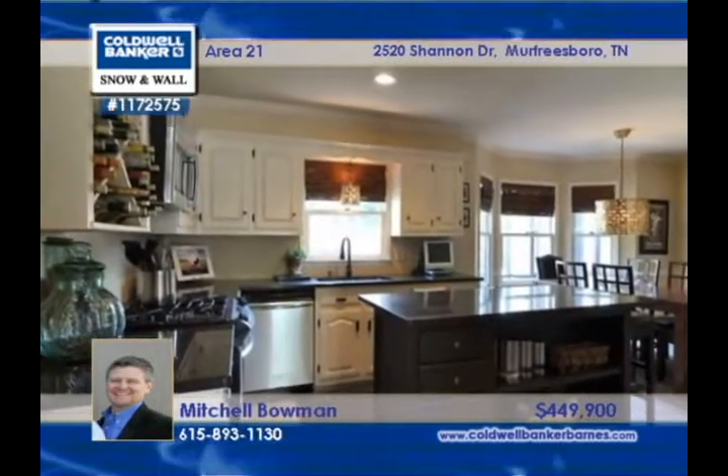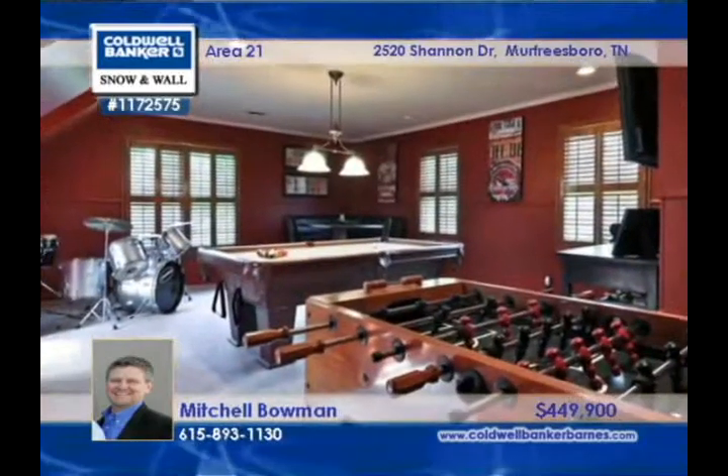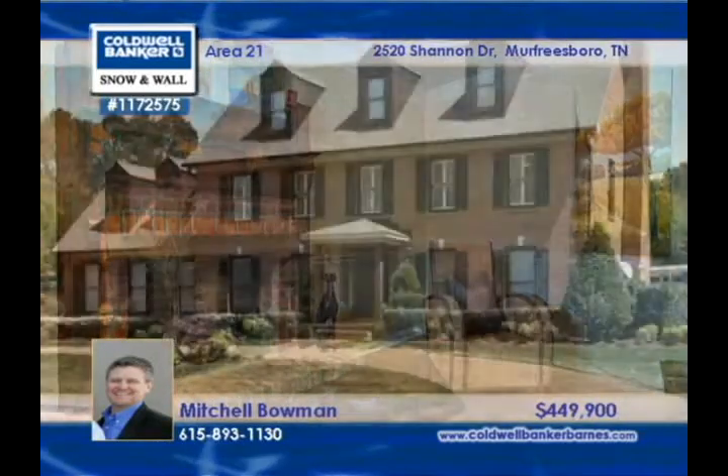This is the home you've dreamed about. 100% remodel — this four-bedroom, two-bath home features new air conditioning units, countertops, carpet, fresh paint, and an incredible HD media room with an HD projector that will make you the envy of the neighborhood. A cozy sunroom overlooks the multi-tiered deck and the heated pool. Find out all about it with Mitchell Bowman.